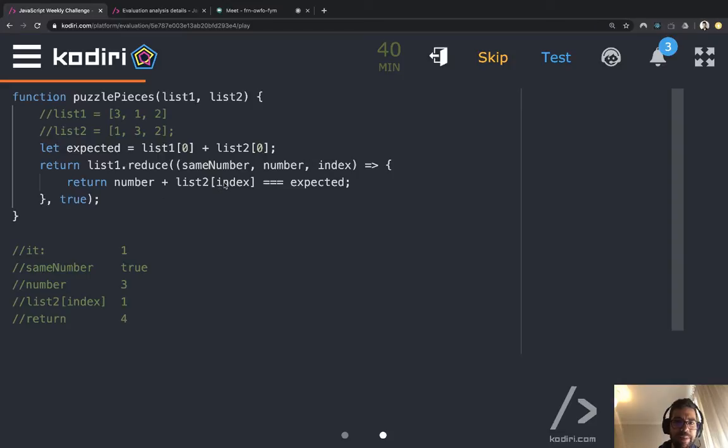That's fine. But then what we return is not 3 plus 1. It's the result of comparing 3 plus 1 equal expected. Expected was 4. So Dan, what do we return then? True. Correct. So on iteration number 2, Ian, what's the value of same number? That's correct. So what's the next number, Ebrima?